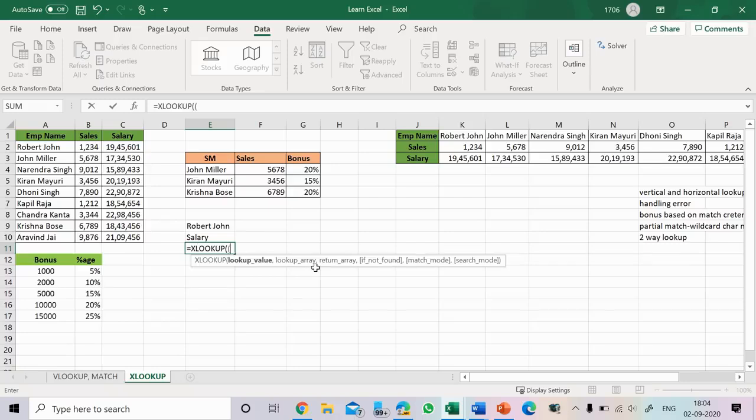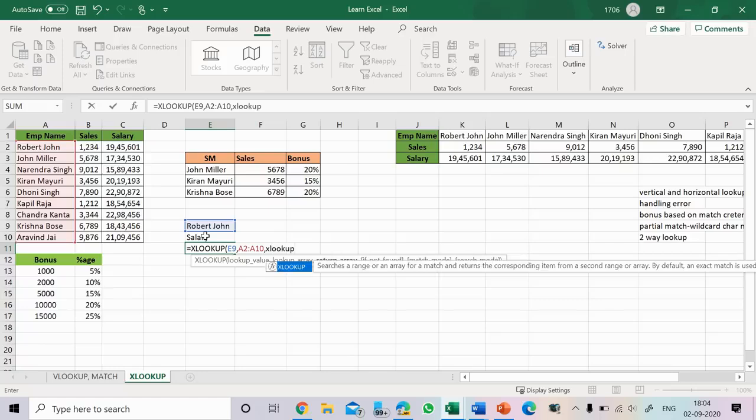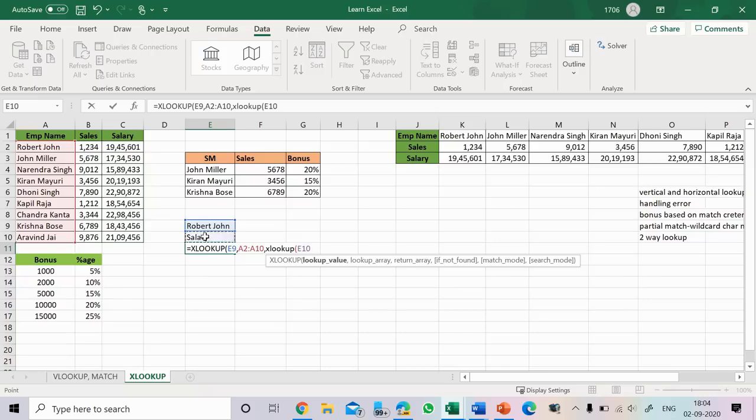XLOOKUP. The lookup value is Robert John, right? Comma. The lookup array is this, right? Comma. Return array, either from sales or from salary, depending on what we are selecting in this drop-down. So we should create one more XLOOKUP, and the lookup value is what is selected here. Right now it is salary, but you can change it to sales as well.